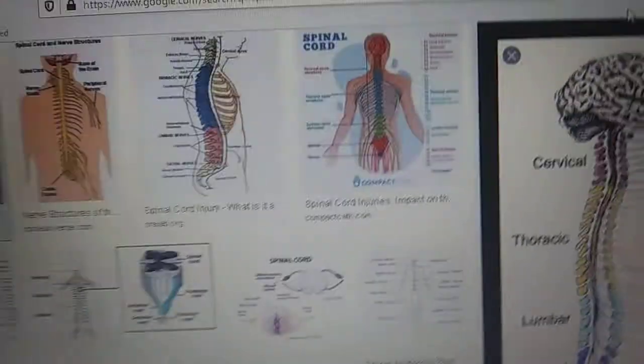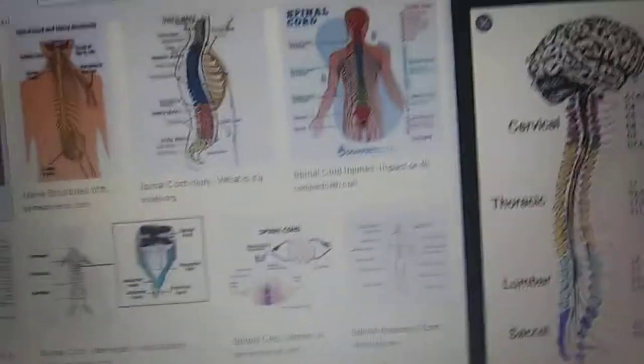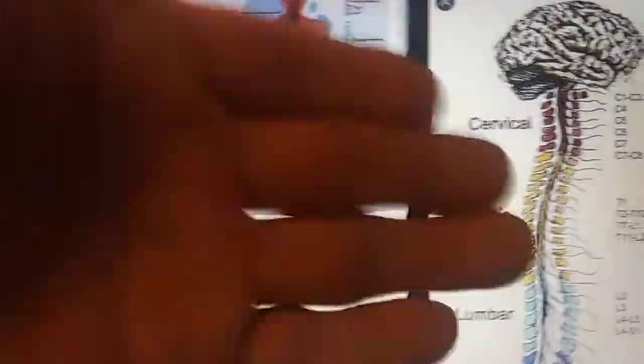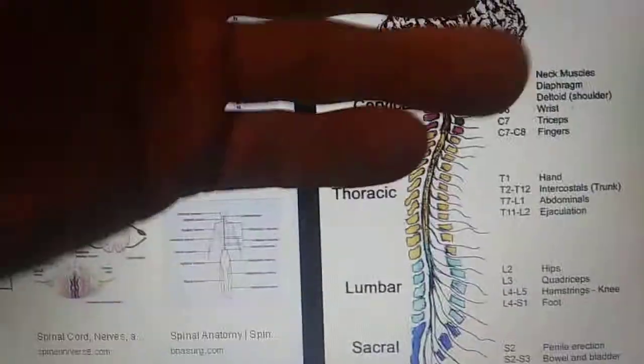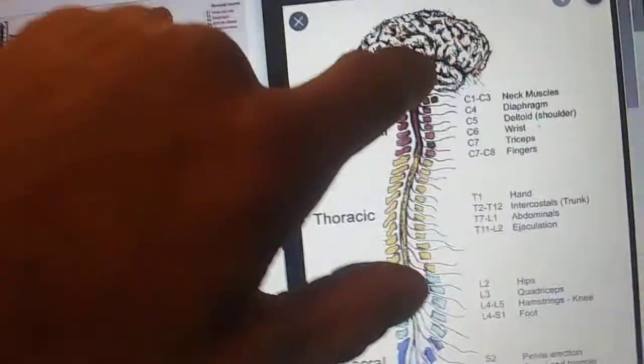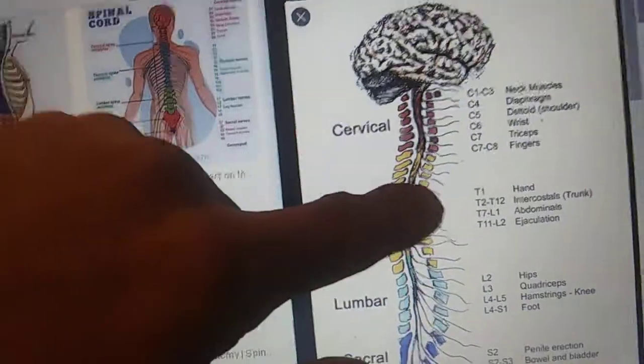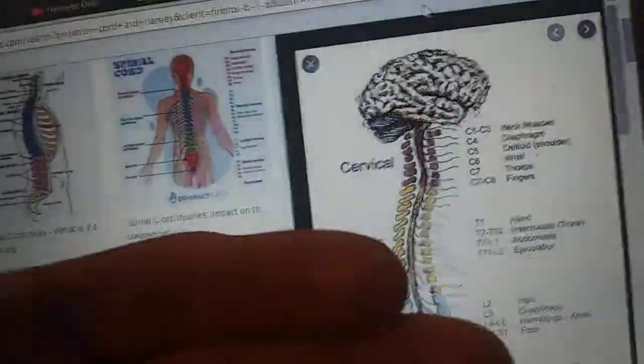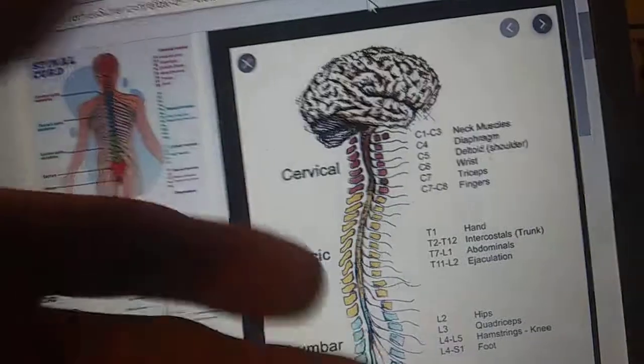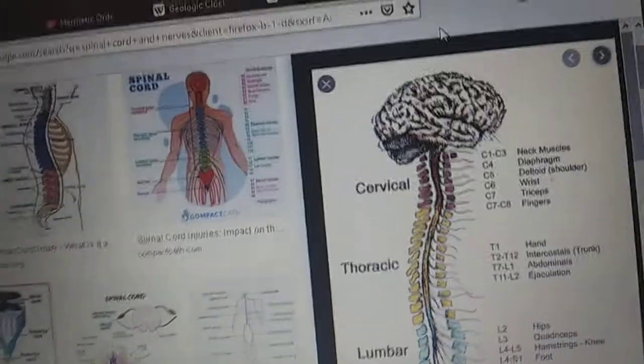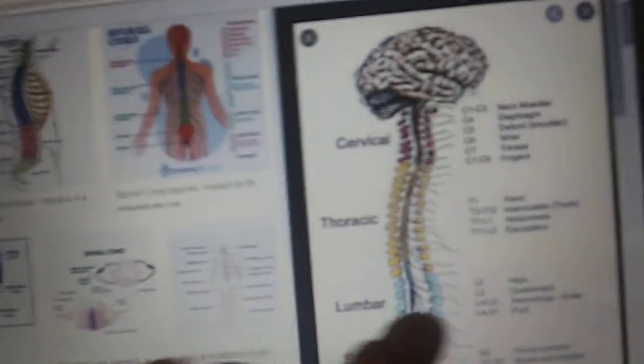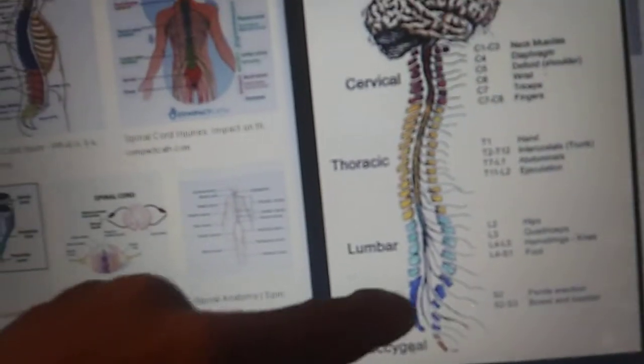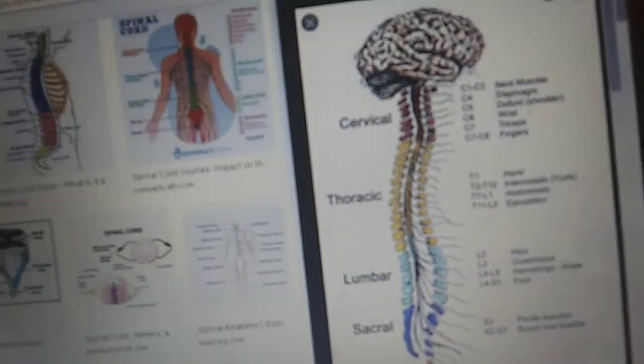But I'm going to start looking into this, into the nervous system and everything, how nerves grow and this and that. I already know right now that every one of these bodies does its own instructions. Of course, this one goes all over the body. Your brain controls everything. But these have a sub-system that help you breathe or help your heart beat or help your stomach work, for your guts to work.